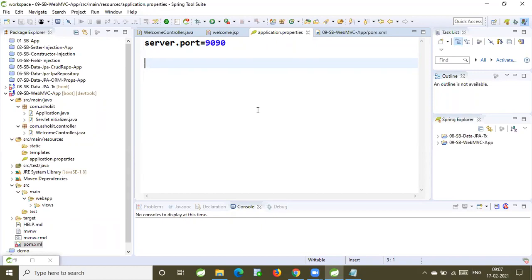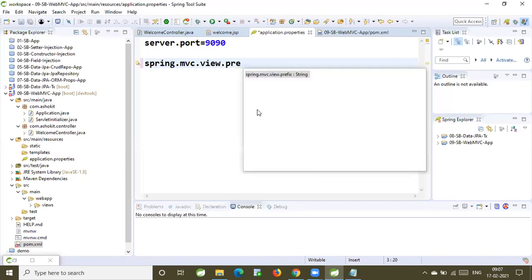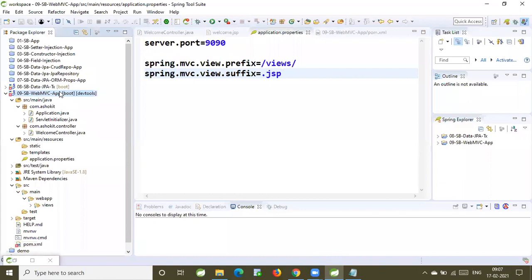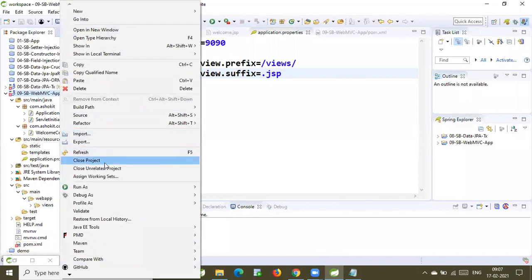So we are configuring the view resolver for our application to identify the view files. Good. Now let us run our application and see what the behavior is.